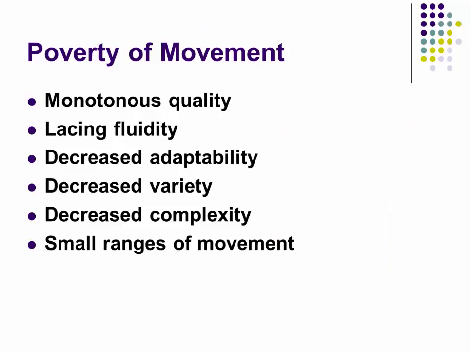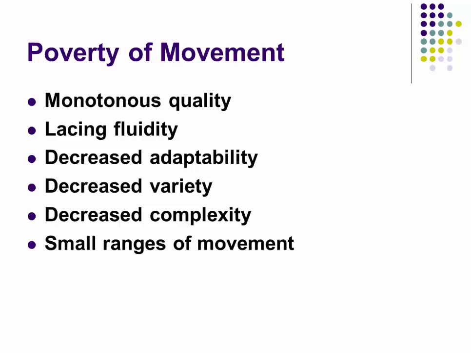Children with cerebral palsy have what's called a poverty of movement, because they have such limitations in their movement and it requires so much effort. They do it the same way pretty much every time, so there's very little variety. If I were to ask you, you could probably come up with easily 20 different ways that you could transition from one position to the next: coming up to standing, getting on your knees, rolling over. There's just a variety, and we all move in a variety of ways.